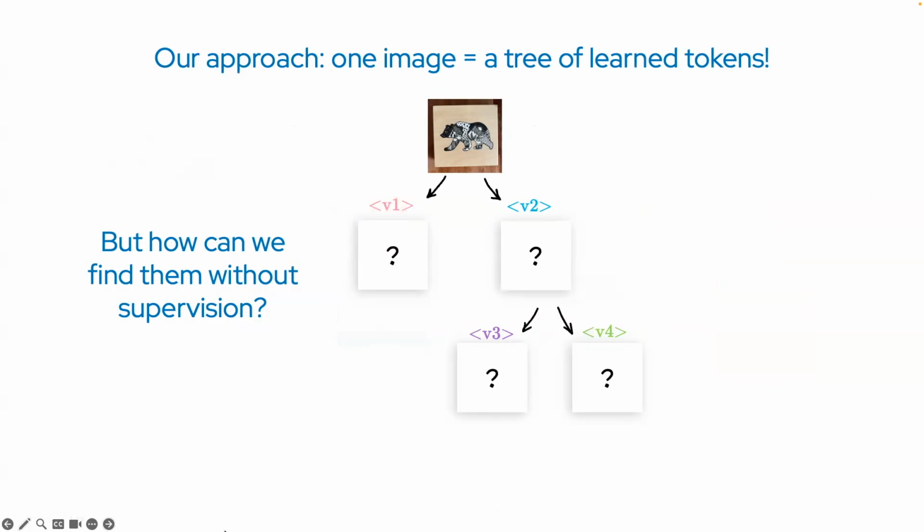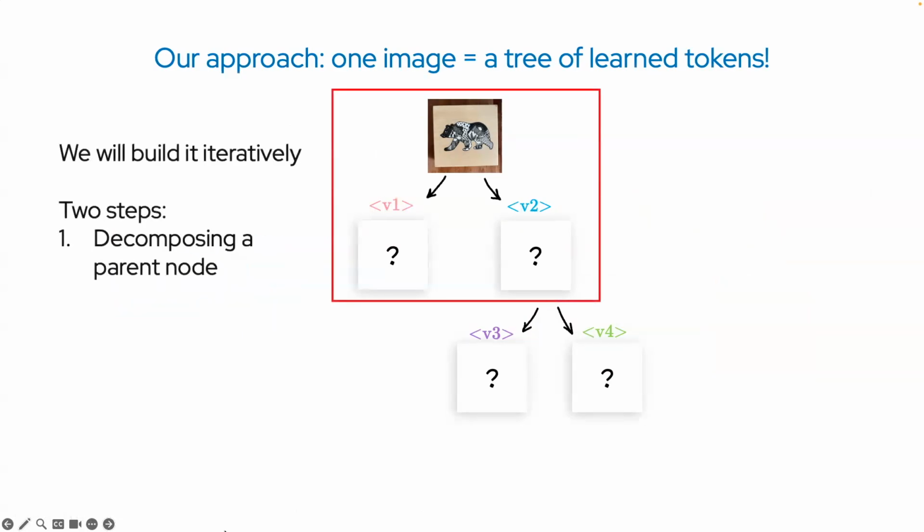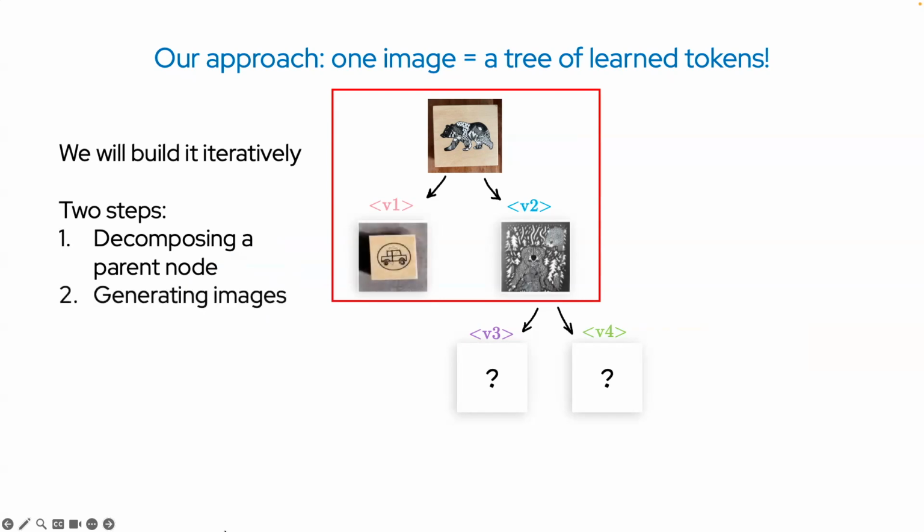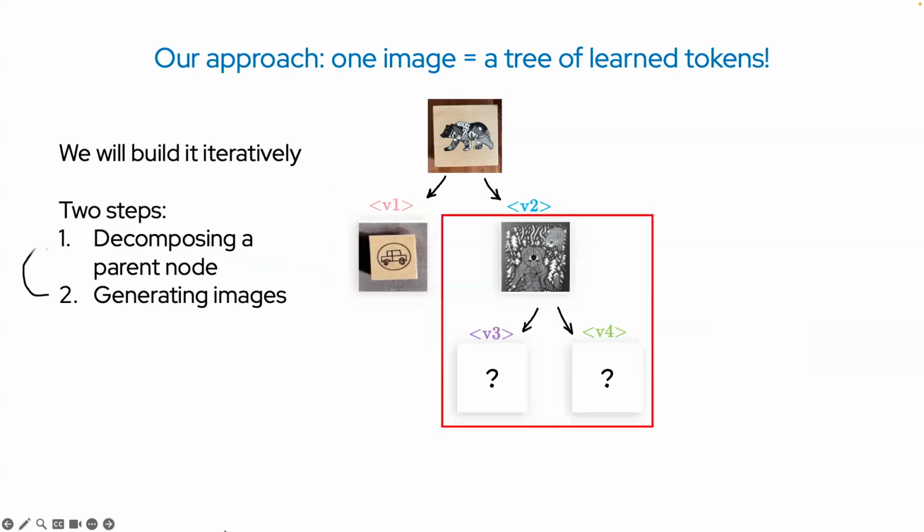And even though it's a very hard problem, in this work we show that the algorithm is quite simple and elegant. Okay, so first to achieve that, we'll do that iteratively step by step. So let's assume we managed to decompose the parent node. This will give us supervision for the next level. So we create our own supervision. If we decompose the first level, we can create images, which will guide us on the decomposition of the second level, and so on. So this means that our problem now becomes, how do you decompose one level? And now let's see how do we do that.